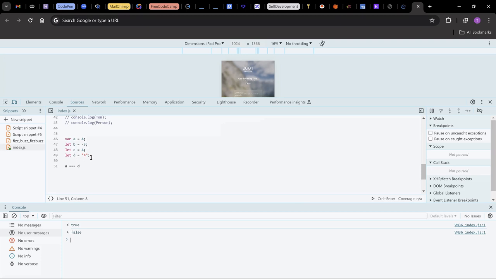So they are not of the same type. That is the more reason when we get to control flow, you will observe me using this triple equal sign, because I want to be sure that I'm testing for both equal value and the same type.